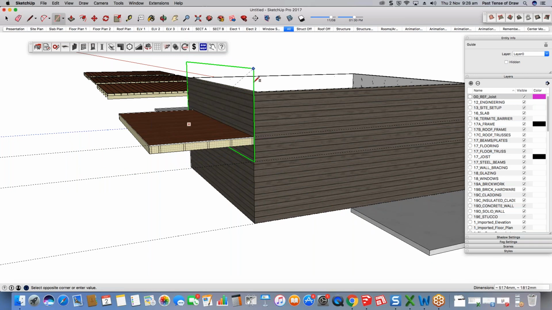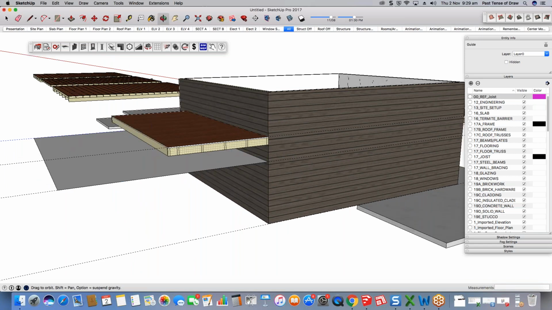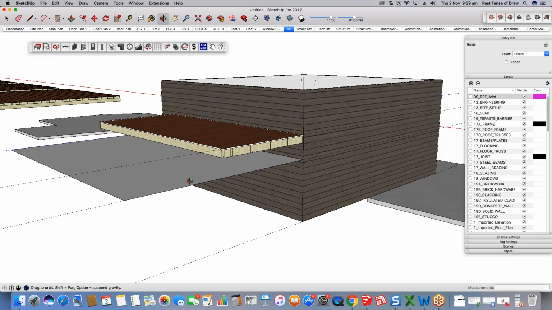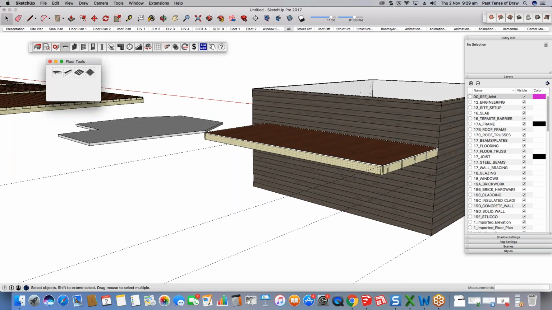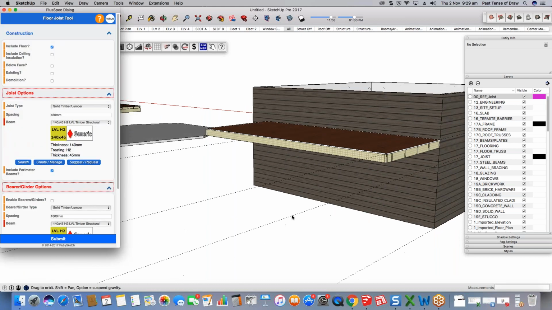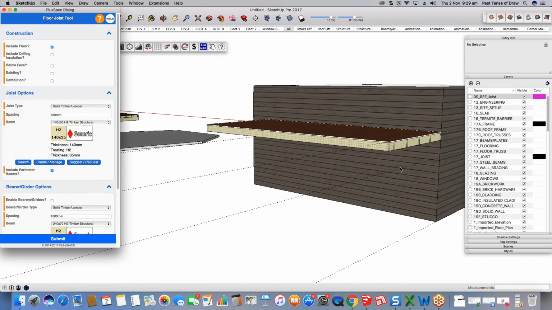You can tell it what plane you want it to be actually on, right? So play around with that. In this case, it was the plus or the up arrow, and I've locked it immediately on that plane. With the PlusSpec joist tool, if you are drawing it just with that without a shape, you're going to be able to now select both instances. You're not going to make a mistake as far as what plane you've drawn it on.